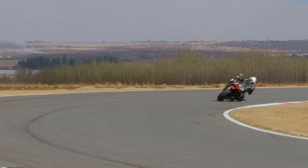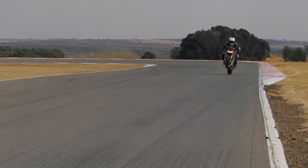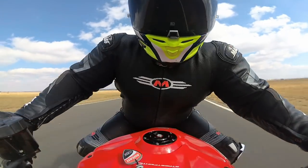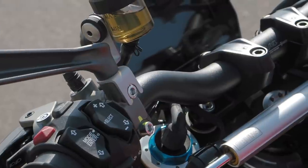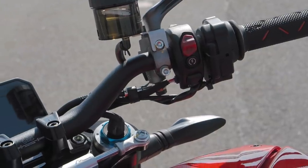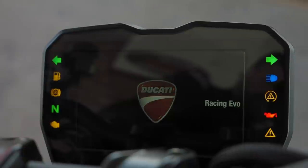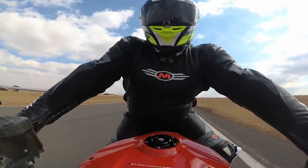Hard on the brakes — feel those Brembos — come to a stop. Great feel into the corner, out of this hairpin, first gear, accelerate — front wheel up. We don't really harp on about electronics these days because bikes like this naturally have all of them. The famous electronics package has been taken directly off the Panigale, including the TFT dash — and of course, that quickshifter on the downshift.